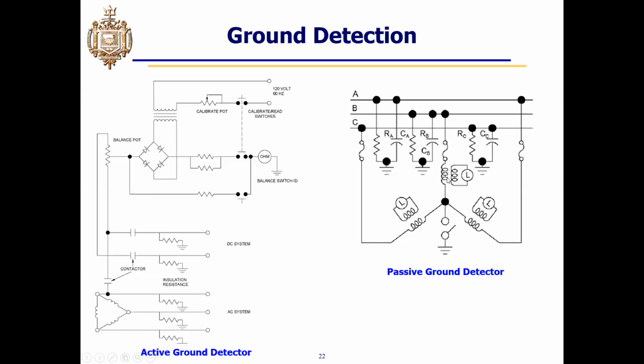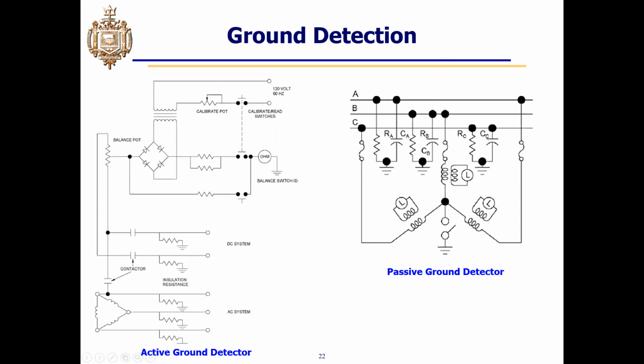So my cursor is over this middle phase here. If this is more grounded, there's more of a path for current to flow through this. So there'll be more current going through this winding here, this light, which is represented as a winding, than the other two. So this will appear dimmer, and the other two will appear brighter. So again, this would be a case where the Bravo phase has some kind of a short path to ground on it. You see these lights would get brighter, this light would get dimmer. And the same would be for the other two phases, if one phase is more grounded with respect to the others.